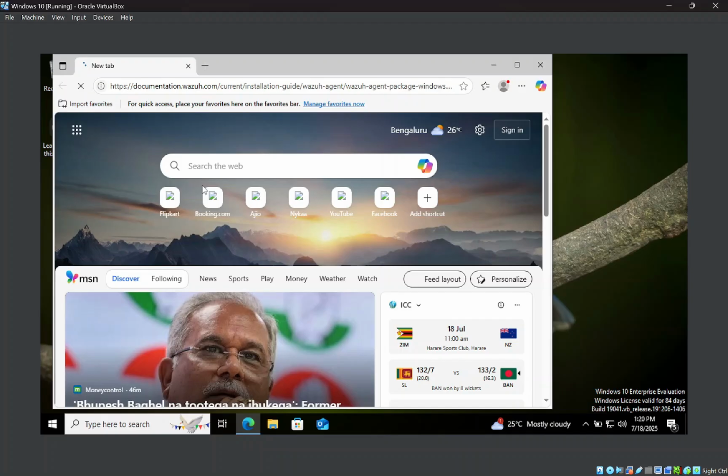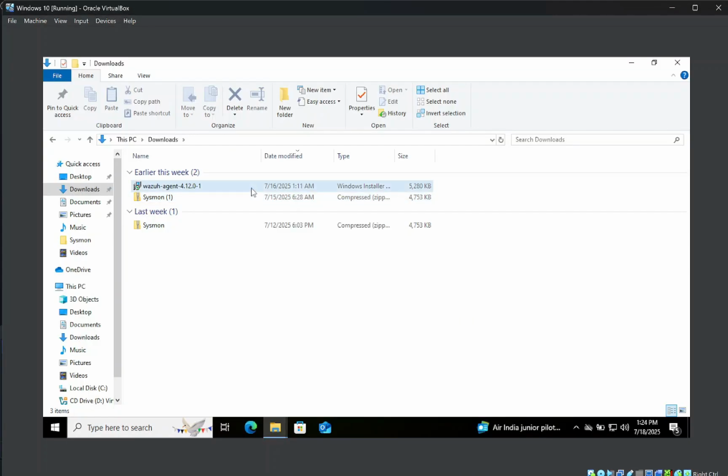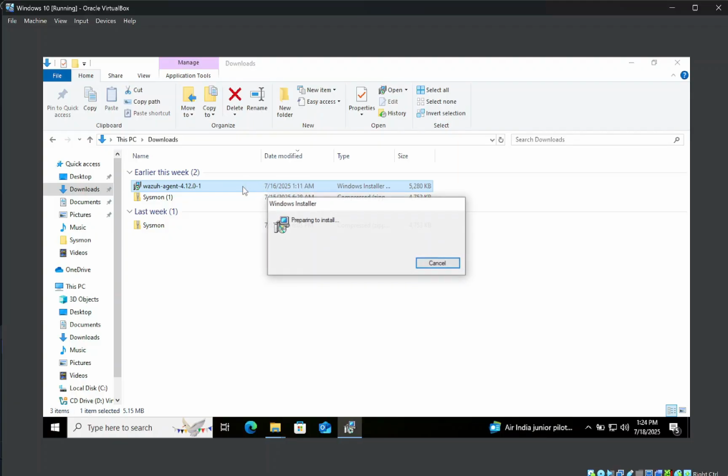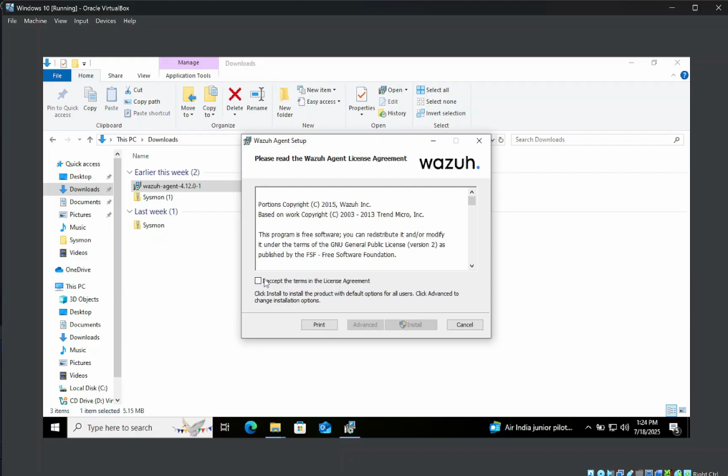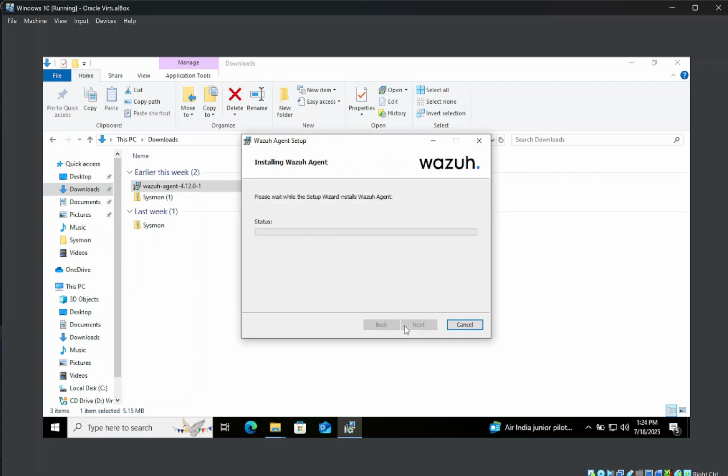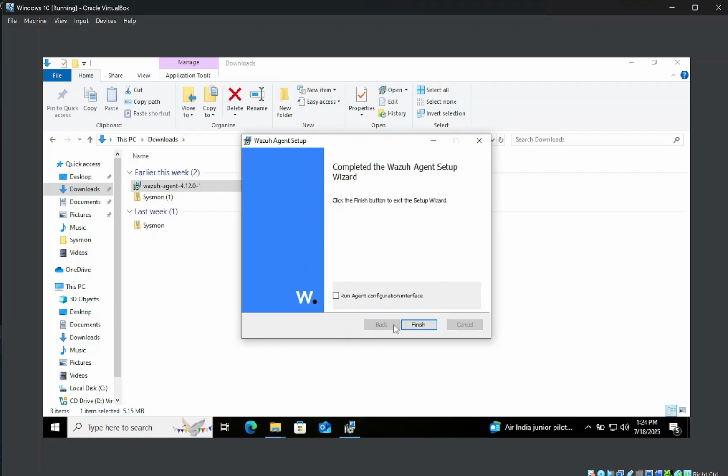I will give the download link in the description. You can directly download from that link. I already downloaded the Wazuh agent installer. Just open this, accept the terms and conditions and install. Finish.